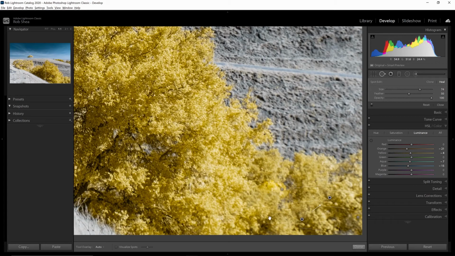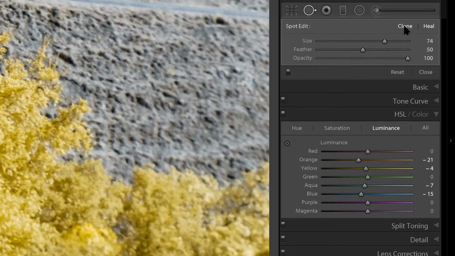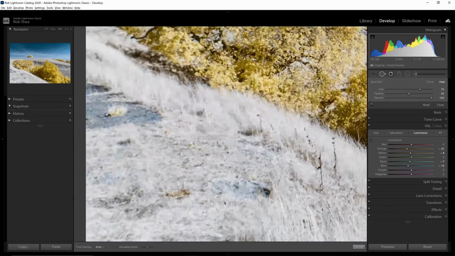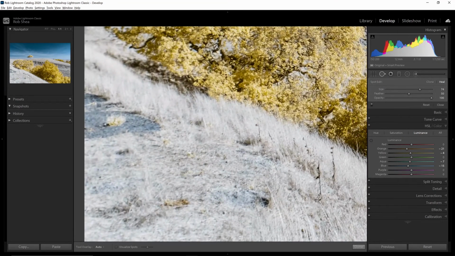It's just going to grab another area. And then you have some choices here when you're doing this. For a particular segment, you can either clone or heal. I find heal works great a lot of the time, but if you're on a part of the image that isn't working well, you can try both. All right, so that takes care of cleaning up that branch. Let's head over to the left side of the screen and tackle some of these things.